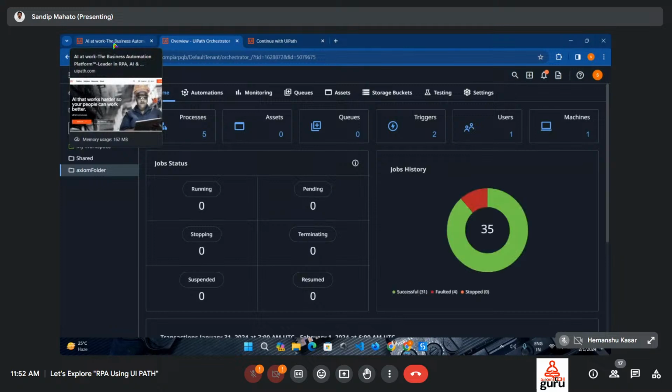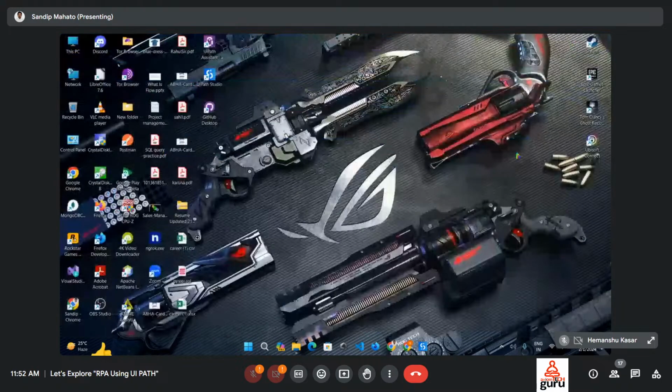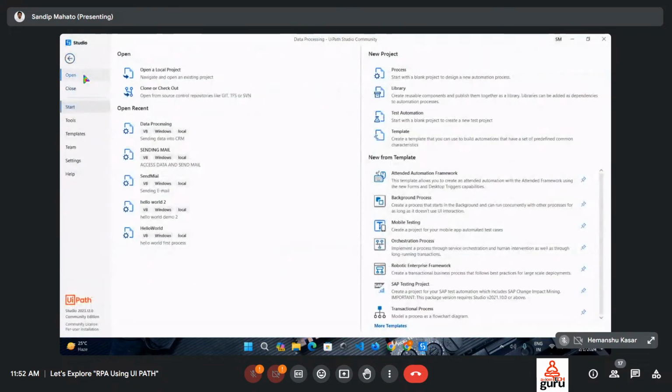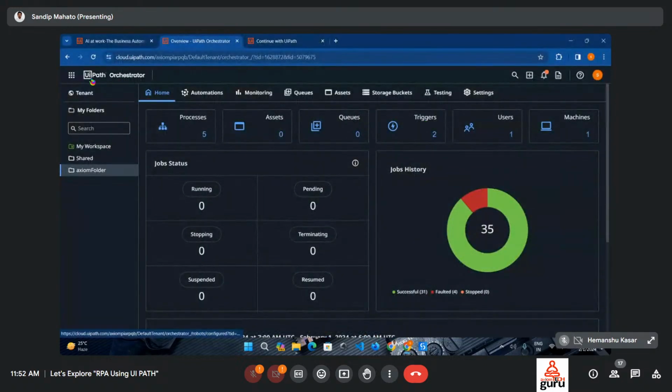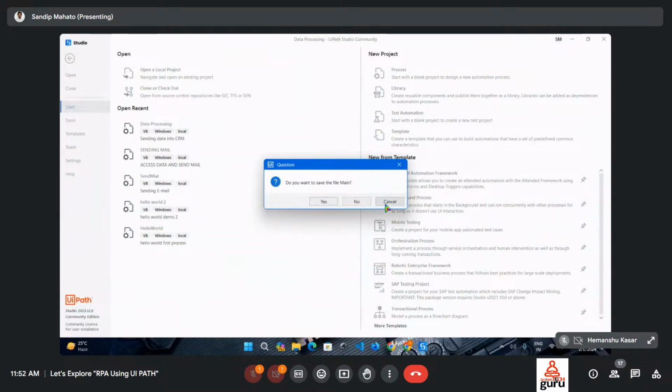So after downloading the Studio, you have to install it. Then when you install the software which we have downloaded from the dashboard, and you open it, it looks like this.